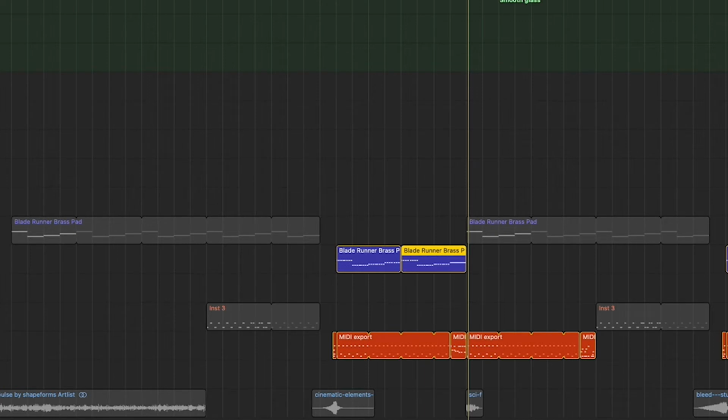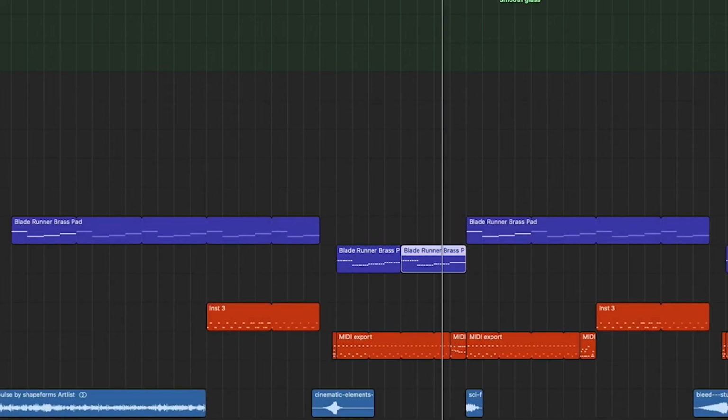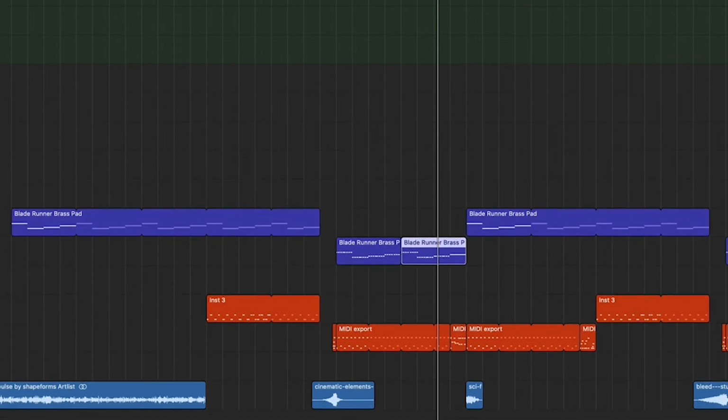And then I am wrong. I did add something here. I did add this little sound effect here that hits, actually not during the transition here, but as it hits the beginning of the verse, I added in a little science fiction sound effect, like a door closing thing. Let's hear that again.